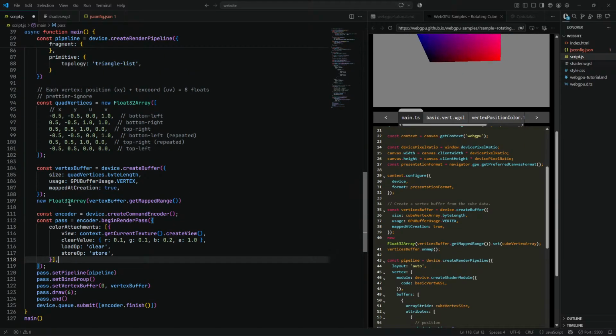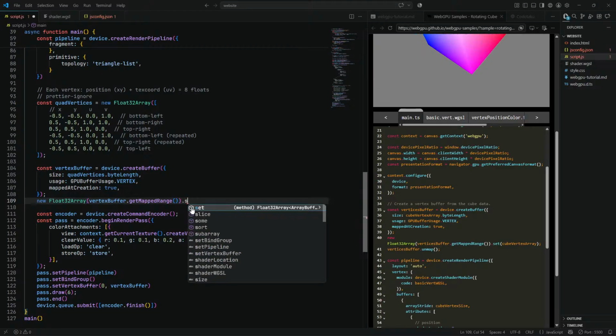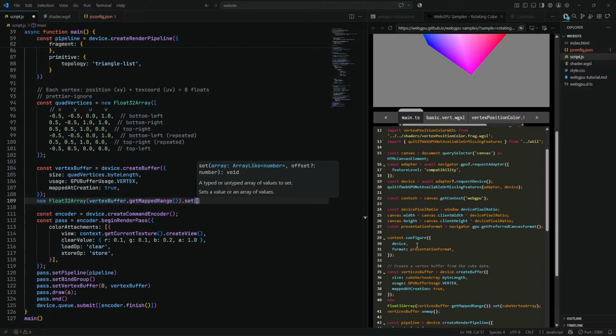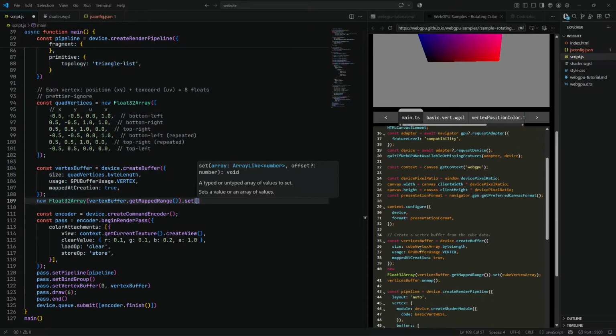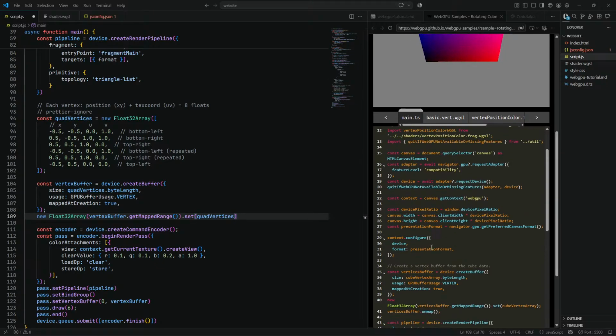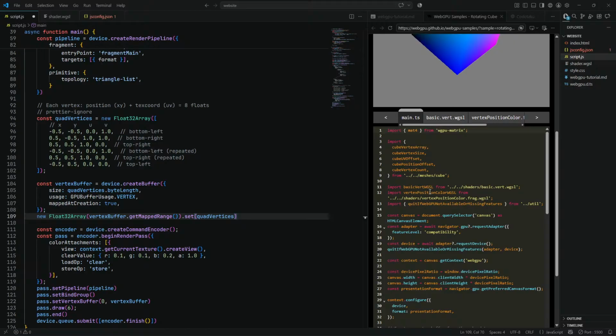So new Float32Array, getMappedRange, and then we finally set it to the cube vertex array, which I'm not sure where they're getting that from, but I guess my quad vertices is probably what we want here, maybe.